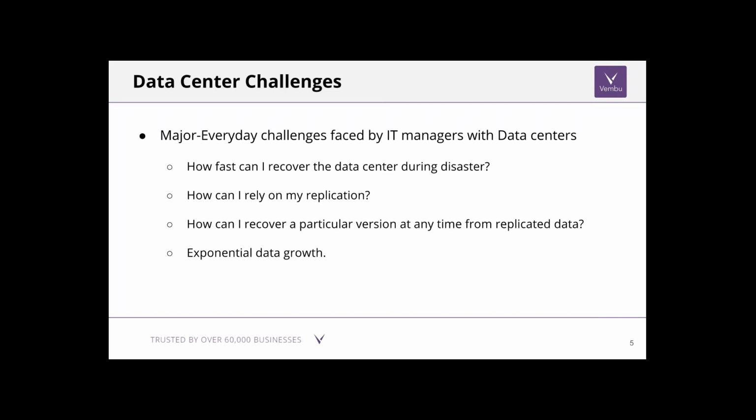So to start with, we did a study about the challenges faced by IT administrators managing data centers nowadays, and we have summarized a few of those which are very commonly faced by most IT administrators. Those are: how fast can I recover the data center during a disaster, how can I rely on my replication, how can I recover a particular version at any time from replicated data, and how do I control the exponential data growth when I replicate multiple VMs to a different site?